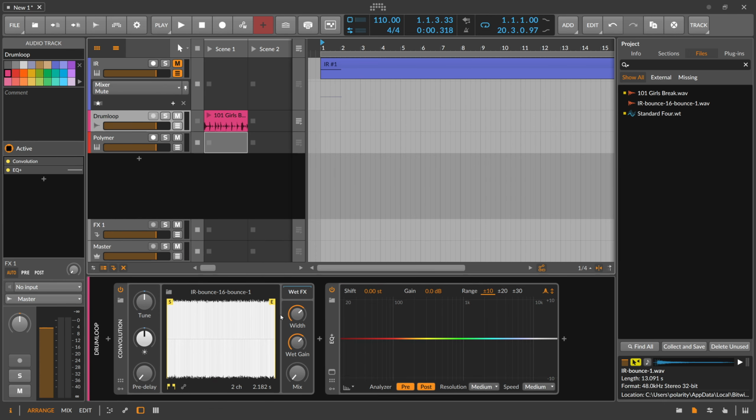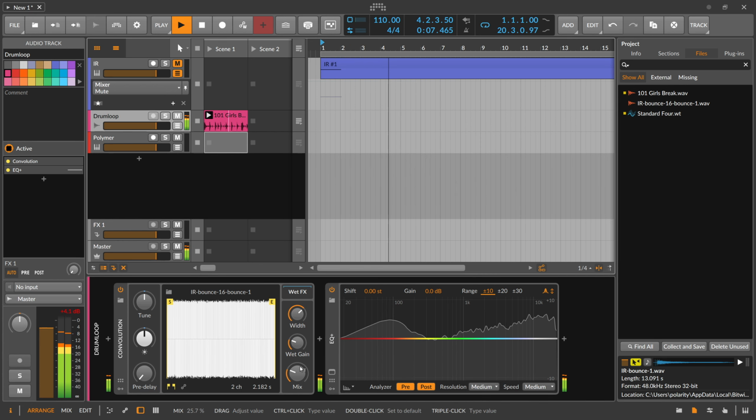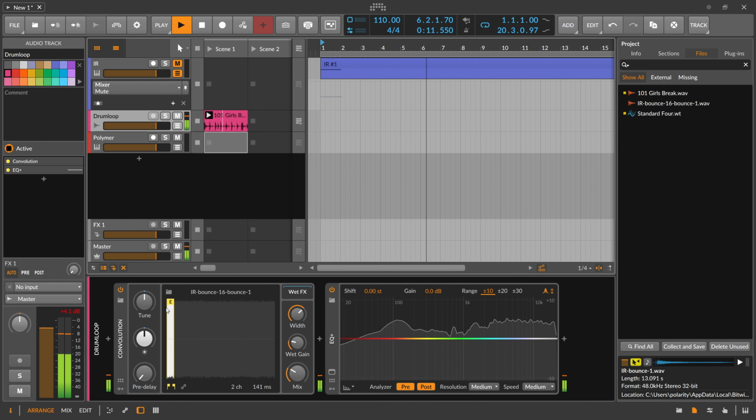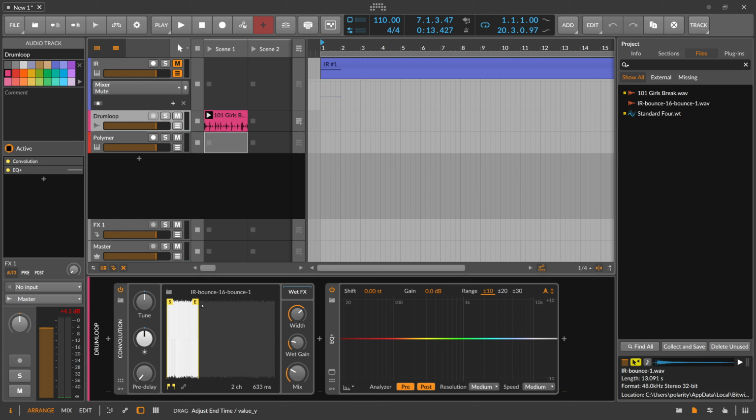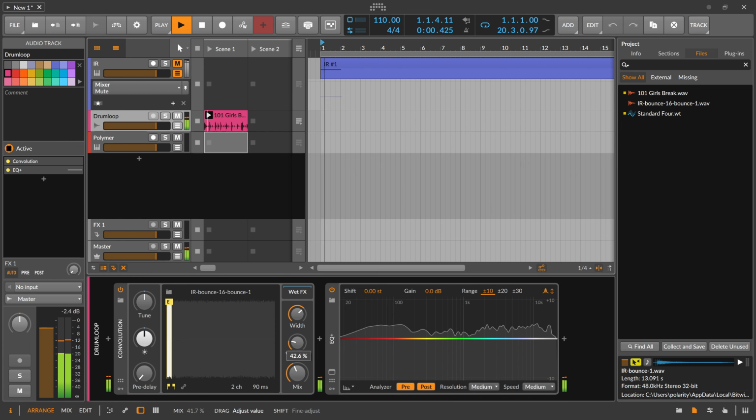So we have this drum loop, and we can change over the length of the sample how much we want to diffuse, or kind of fake diffuse, the signal.